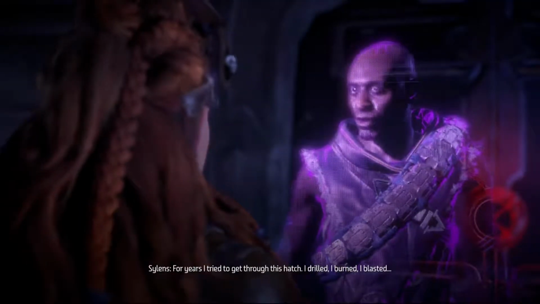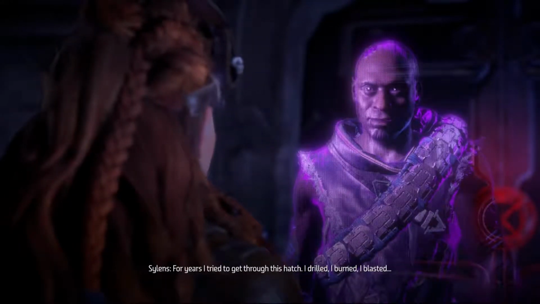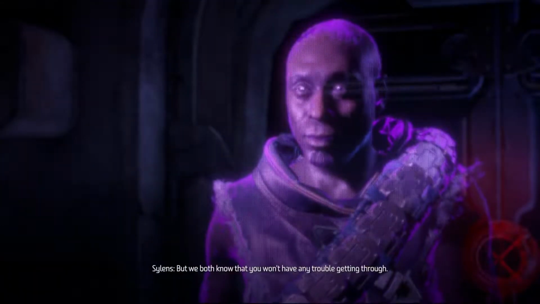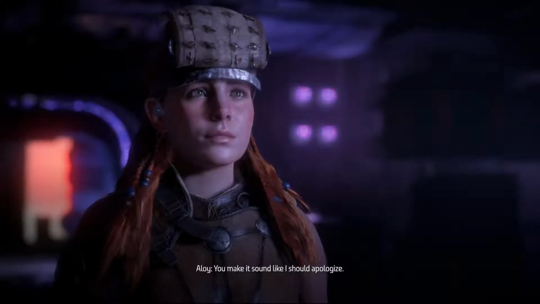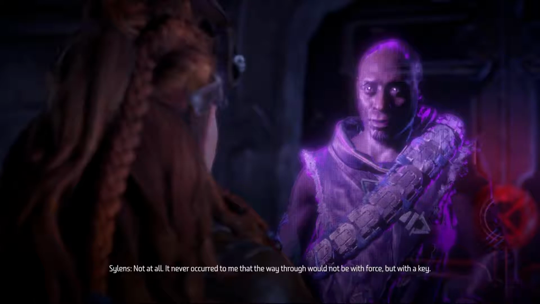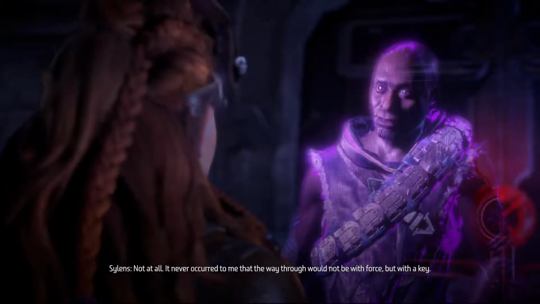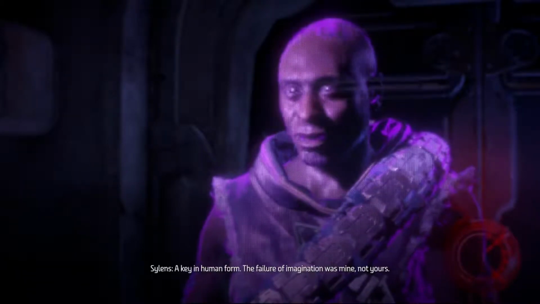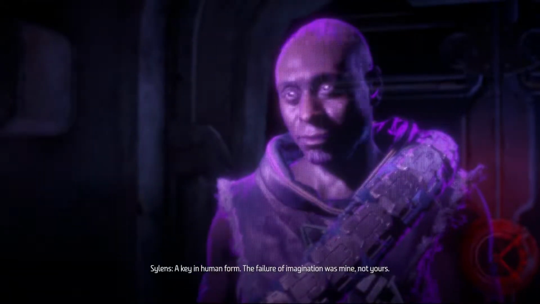For years, I tried to get through this hatch. I drilled, I burned, I blasted. But we both know that you won't have any trouble getting through. You make it sound like I should apologize. Not at all. It never occurred to me that the way through would not be with force, but with a key. A key in human form. The failure of imagination was mine, not yours.